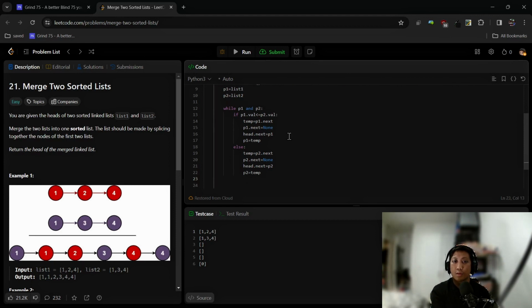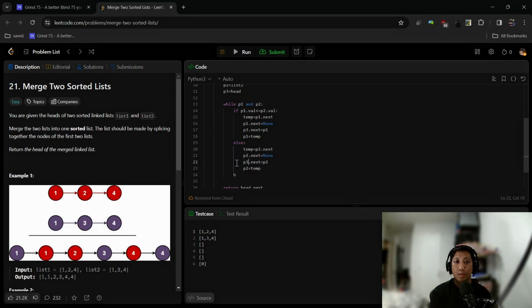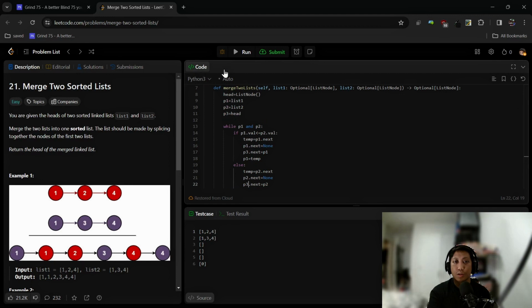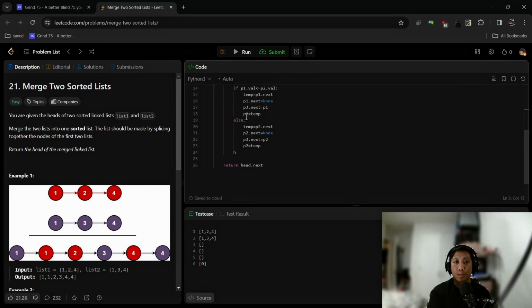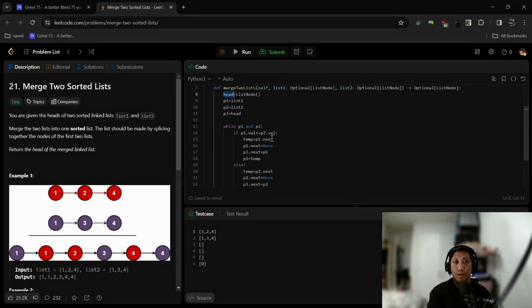Okay, so it'll set all of those values. We don't want to be messing with the head node in our loop, otherwise we'll lose track of things, because we want to ultimately return the head at the end. So we need to keep track of it separately.